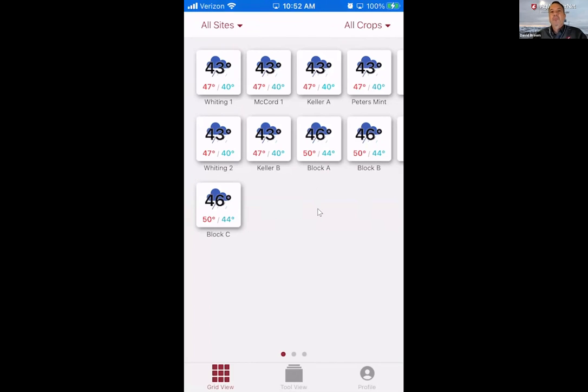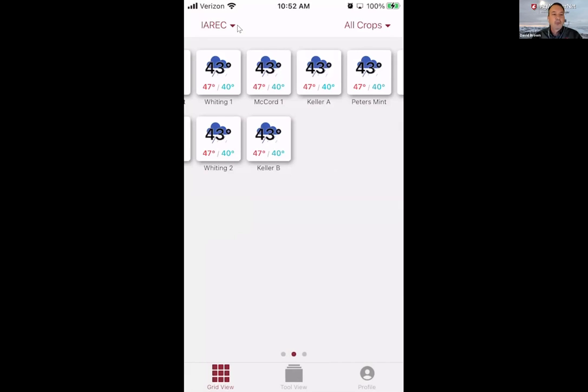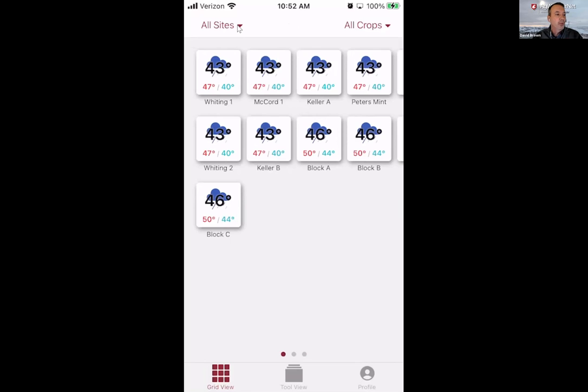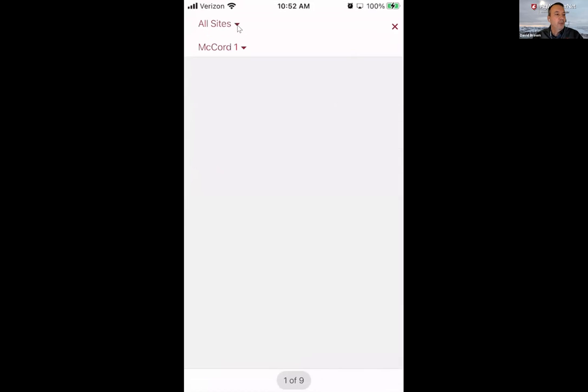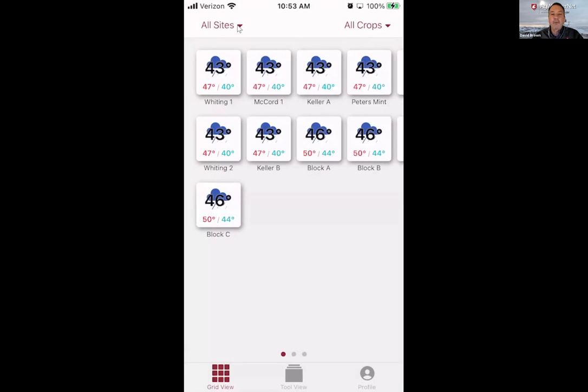Yes, excellent. So that's what I wanted to show. There's not a lot of time left, so I'll just highlight that the one major difference for the mobile app is we also have this tile view here. So basically you can see every unit. I can select a specific site. I can also do it by swiping between sites, going like this, swiping across, and you see the high, low, and current temperature and current conditions for each management unit. So it's a real quick view. And if you want, you can click on one of these and then you go right into the site and get all the information for that site. You click on this X on the upper right to go back out of that again.